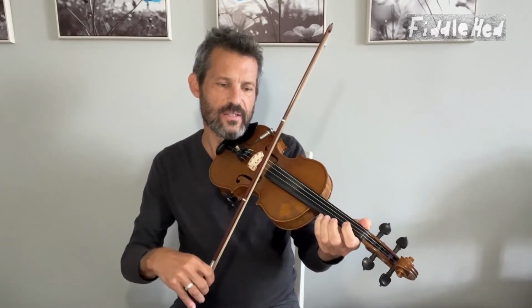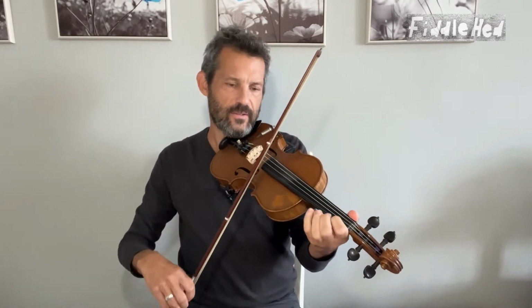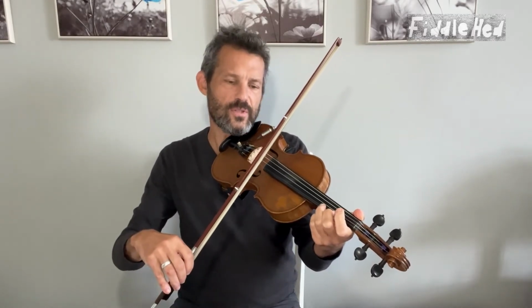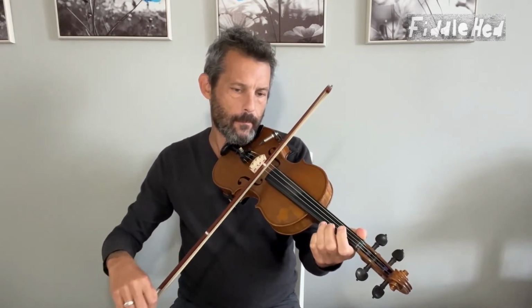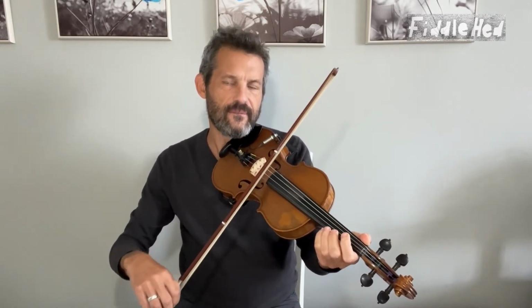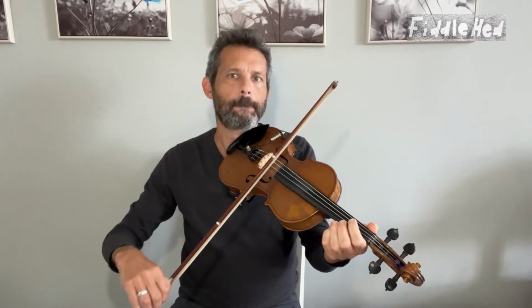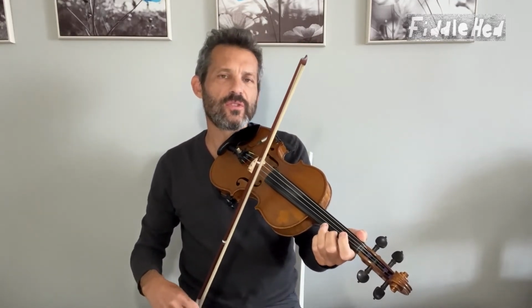I also use another practice technique called rhythm extracts. It's my term, and so basically instead of playing the whole piece, I'll play just the rhythm on an open string. Something like that. And then eventually alternate. And then just work through the whole tune doing that. The second quarter is.